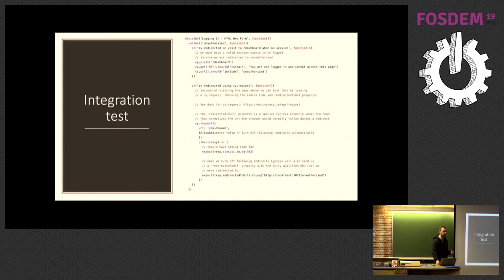For API tests or end-to-end tests, you can either go through the UI completely. In this case, the example is a user who is not authorized trying to visit the dashboard page, and we want to validate that unauthorized users are redirected to another page with, in this case, text containing you are not logged in, and the URL should have unauthorized. So this is example number one, when you are actually hitting the web page, visiting, loading everything, rendering everything, and checking that you will be redirected. So it's slow and can be fragile because it's asserting on the text on the page.